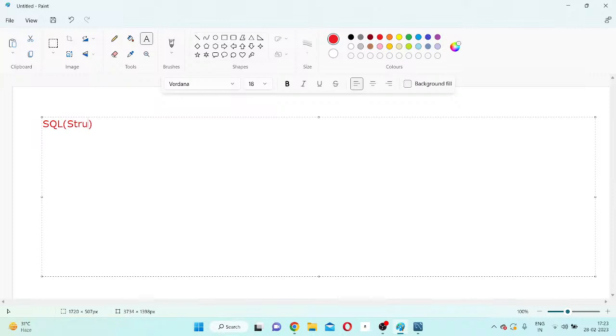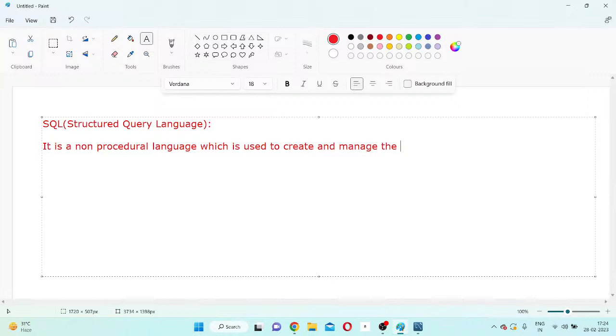The full form is Structured Query Language. One point I will write: it is a non-procedural language which is used to create and manage the database.